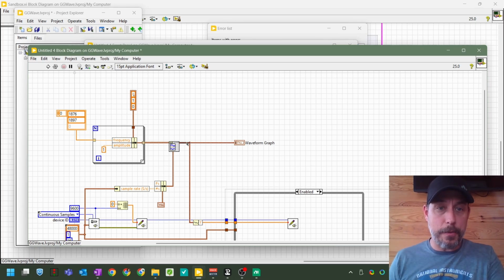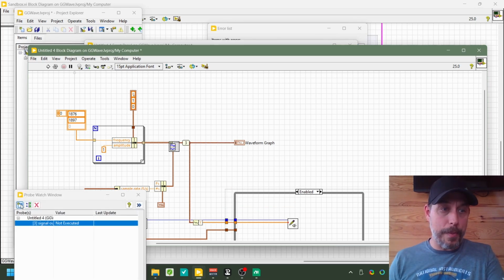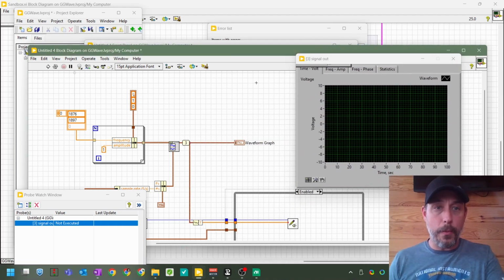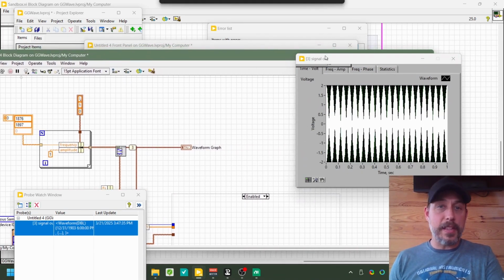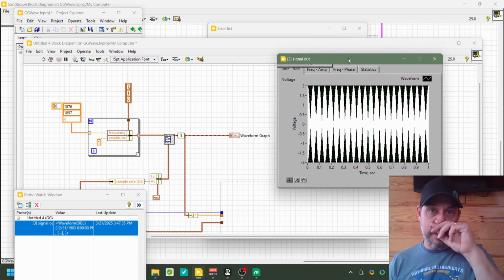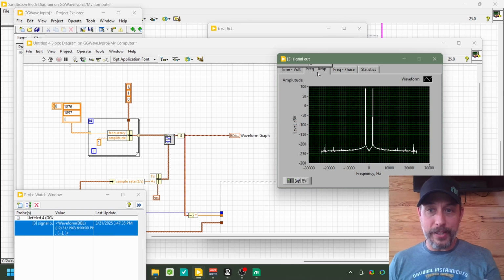And so when I do this, I should be able to, once again, go through and probe. And this is a custom probe that I've created, which is very, very simple. When I run my program here, actually, let's turn off the sound. You can see that same thing that we had on the front panel, but one of the great things about LabVIEW and the ability to do custom probes is that I can see it in my frequency domain as well.